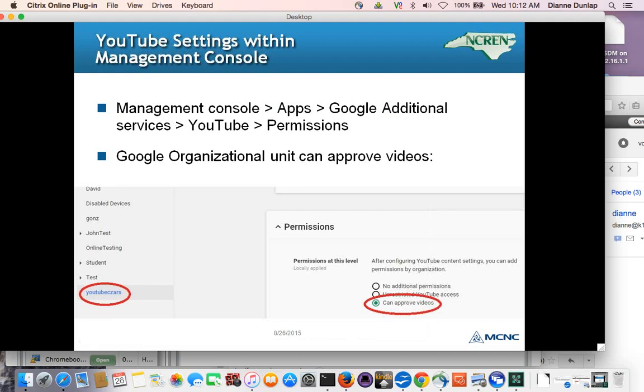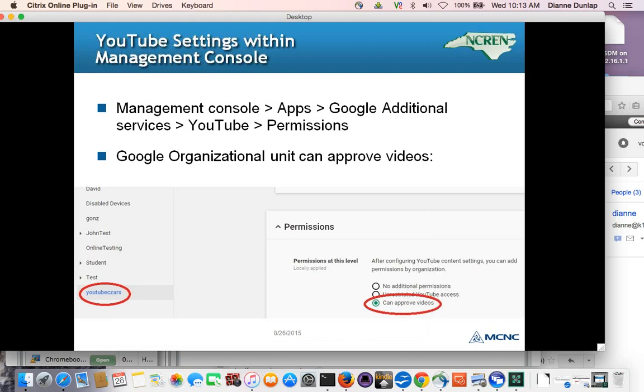The first, no additional permissions, means that you can see the safe YouTube and whatever the reviewers have flagged as safe. The second, the unrestricted YouTube access, is probably not what you'd normally want to do for most of the students, but for our example, we will be putting that on for the high school. It might be something you'd want to put on for all the teachers.